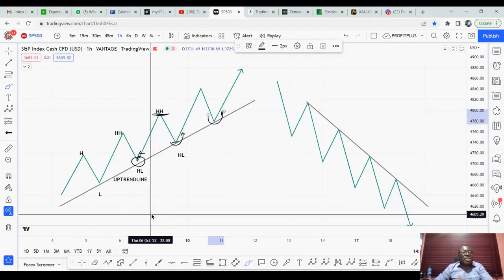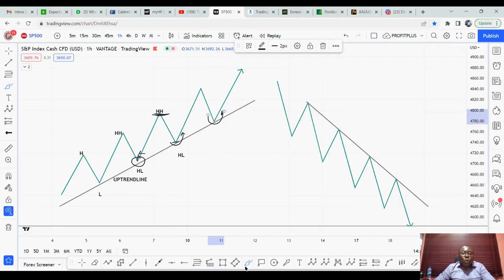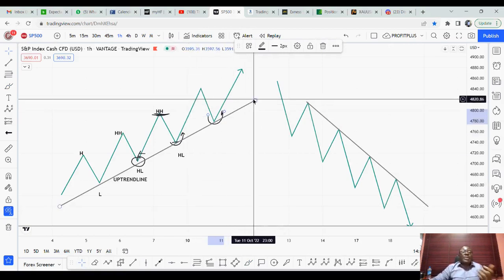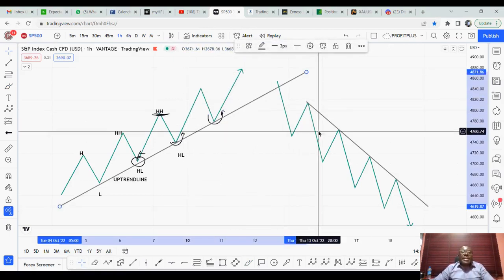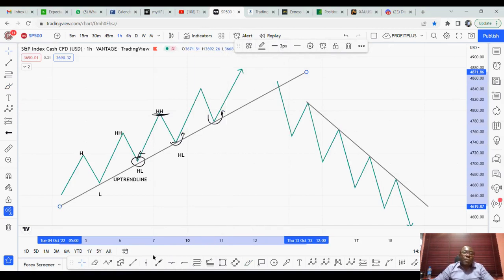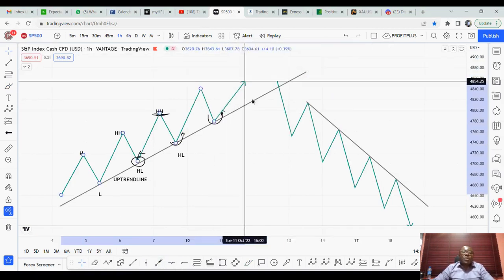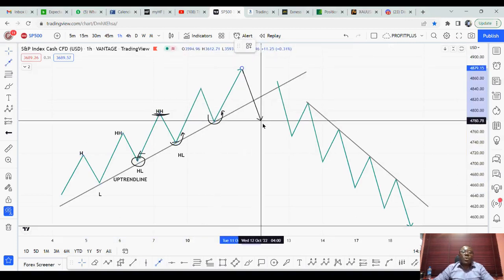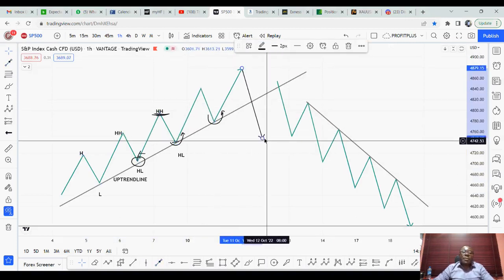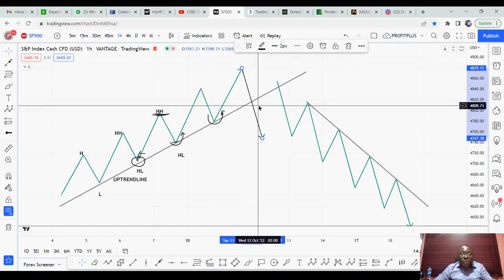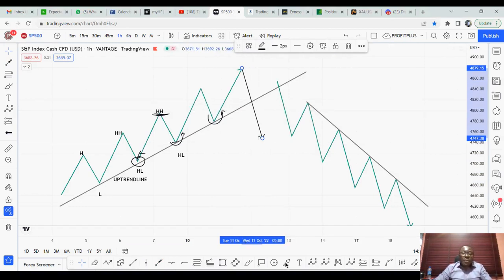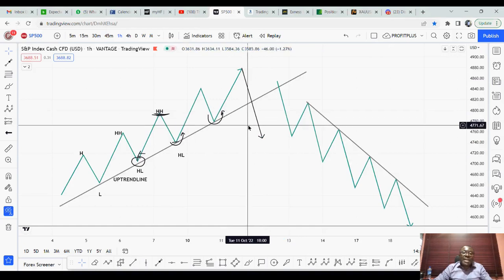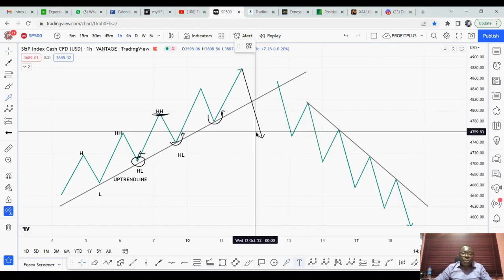All right. And I also mentioned to you that this trend will not continue forever. A time will come when it will reverse. A time will come when this line will be broken. Price will come and break it. So when it breaks it, we begin to do what? To sell. Okay? When it breaks it, you begin to sell. The price has changed direction.